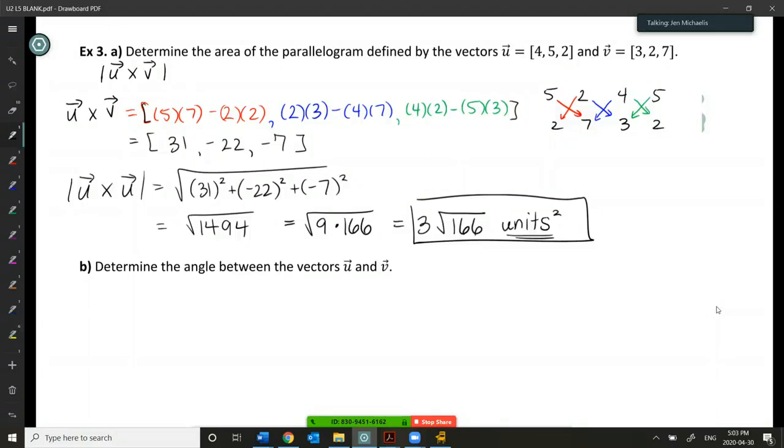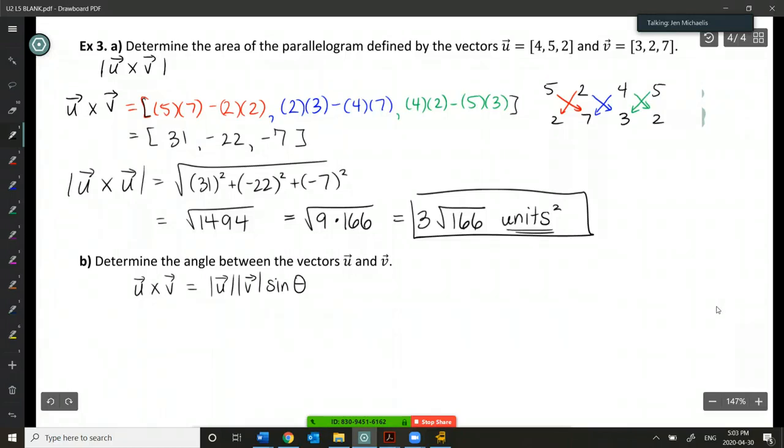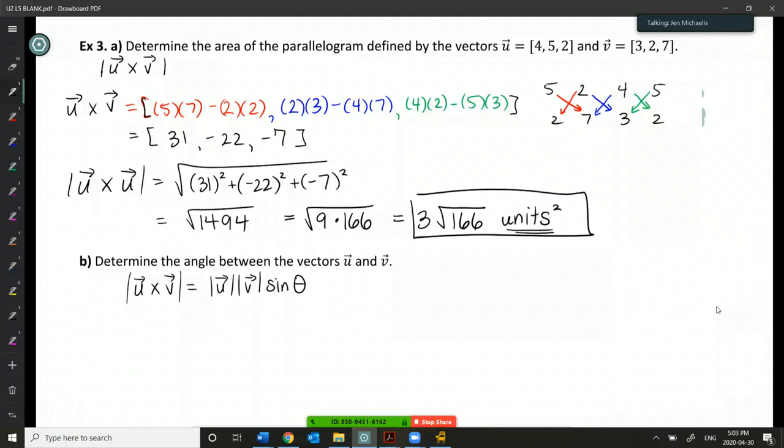Okay, and we're also going to figure out how we can find the angle between two vectors using the cross product. So if you remember our geometric cross product, if I have u cross v, it's going to be the magnitude of u times the magnitude of v times the sine of theta. And if I want a direction aspect to that, then I usually multiply this by n hat. But I don't really need that part. So I'm simply going to focus in here on the magnitude of u cross v, which is basically just this part right here without that normal vector part.